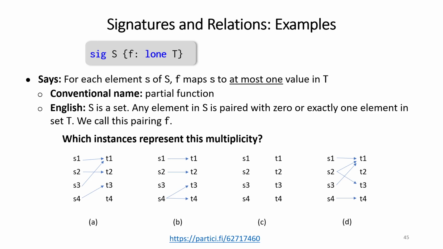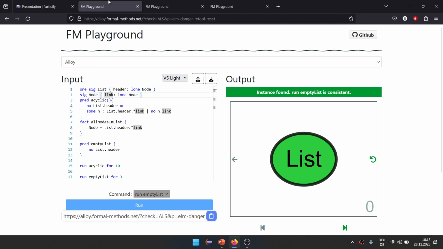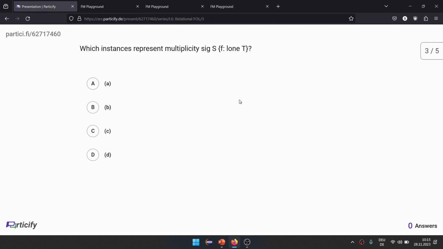Lone means that each element, so F maps at most to 1 value in T. So each element in S has at most 1 value in T that it is mapped to. And we can make this slightly interactive. So here's the question.